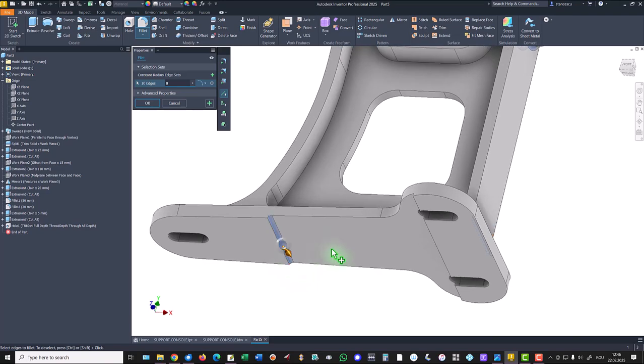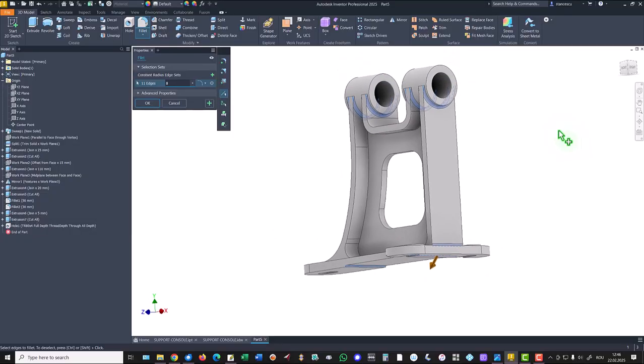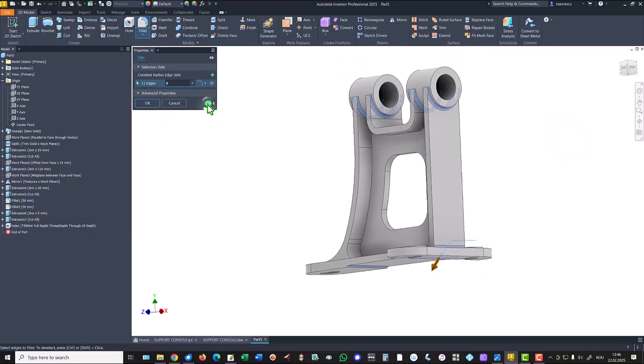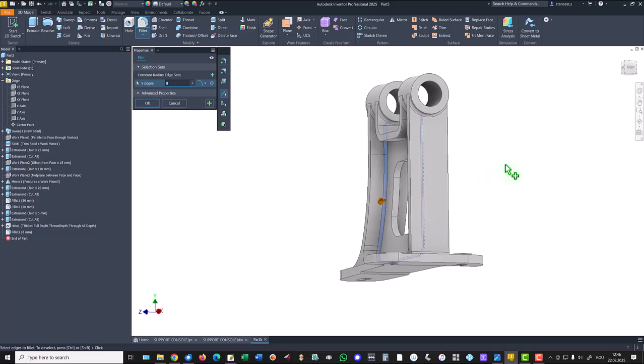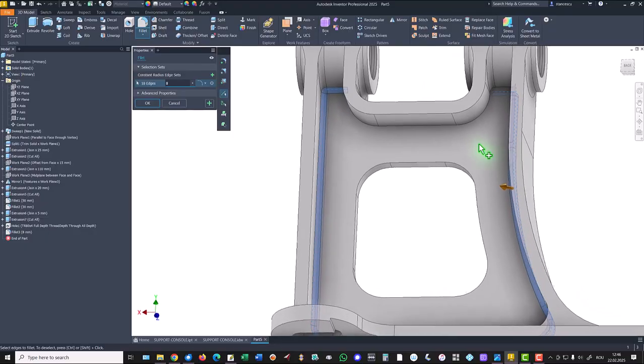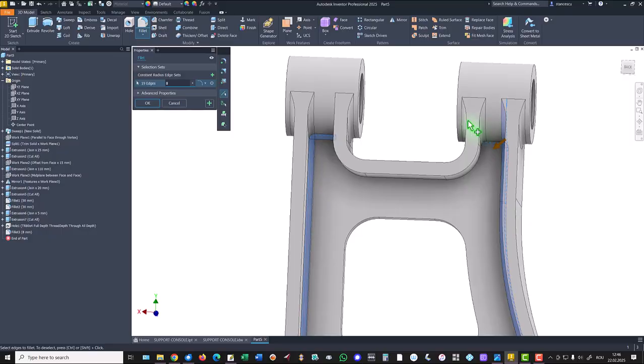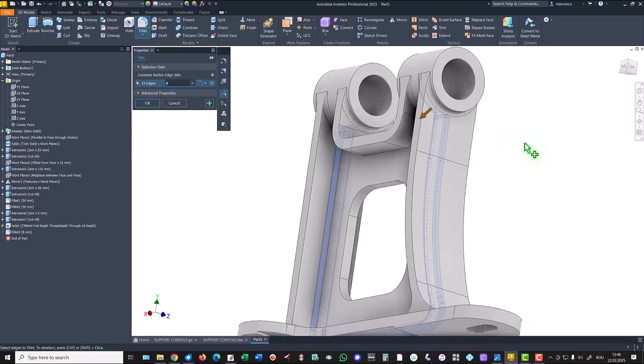Another here. Another here. Good. Plus also 8 to this contour and to this contour. This was missed by me. Now is okay.